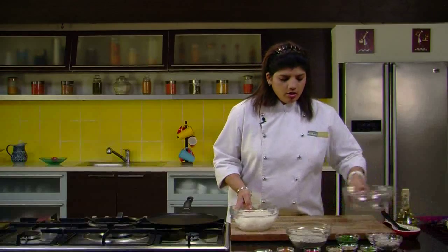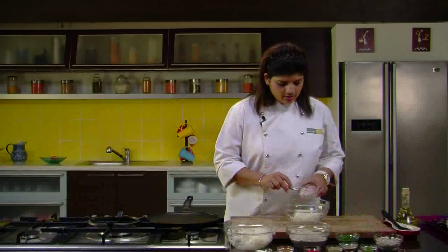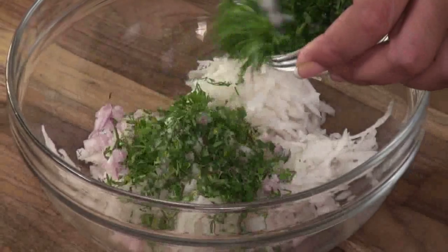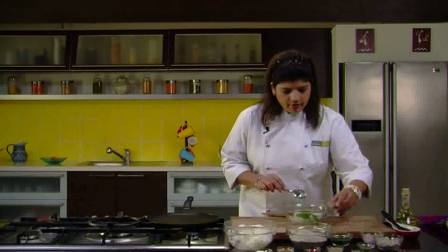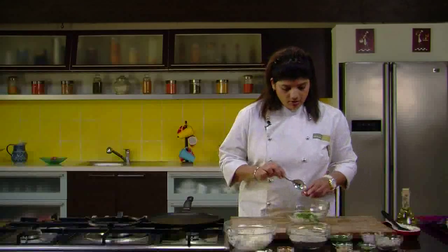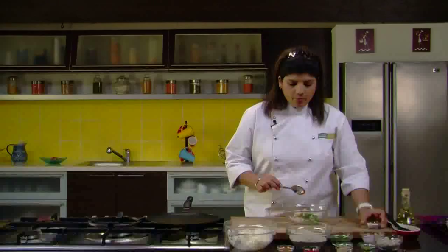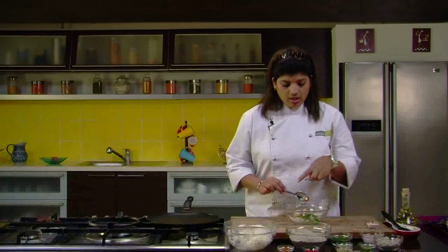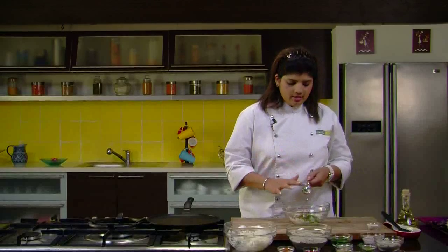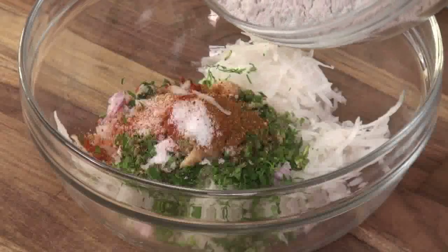So let's take a bowl, and now in this we will add radish. In this we'll add some onions. This is an extremely tasty recipe. Coriander, green chilies, we'll add some amchur powder, ginger garlic paste, red chili powder, garam masala powder, half a teaspoon of salt, because we've already added some of it in the radish when we grated it. So in this case, salt will be less. So now all you have to do is add in the bajra atta.